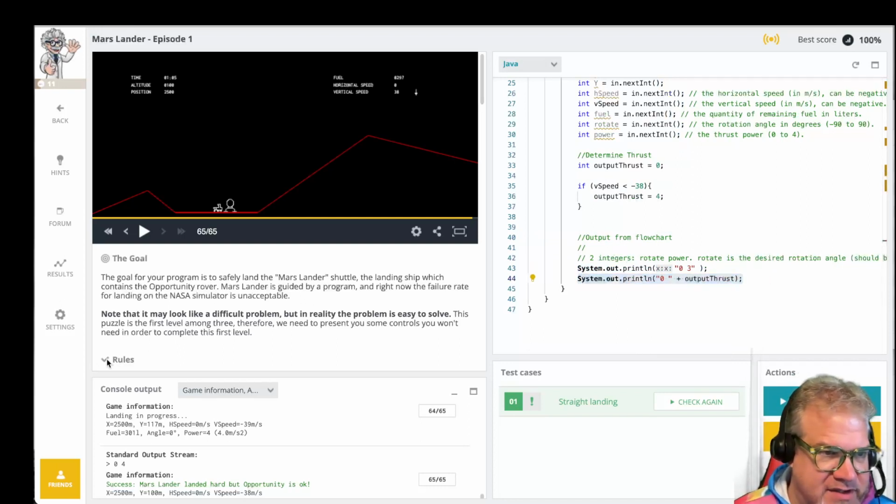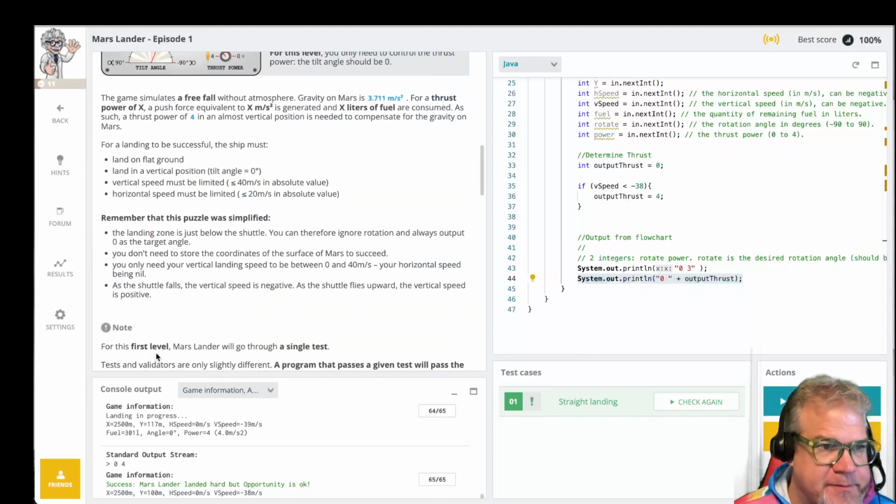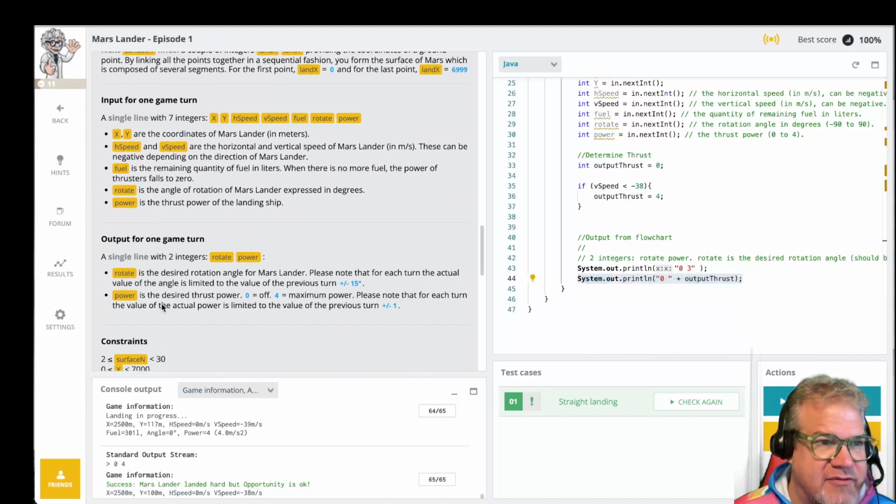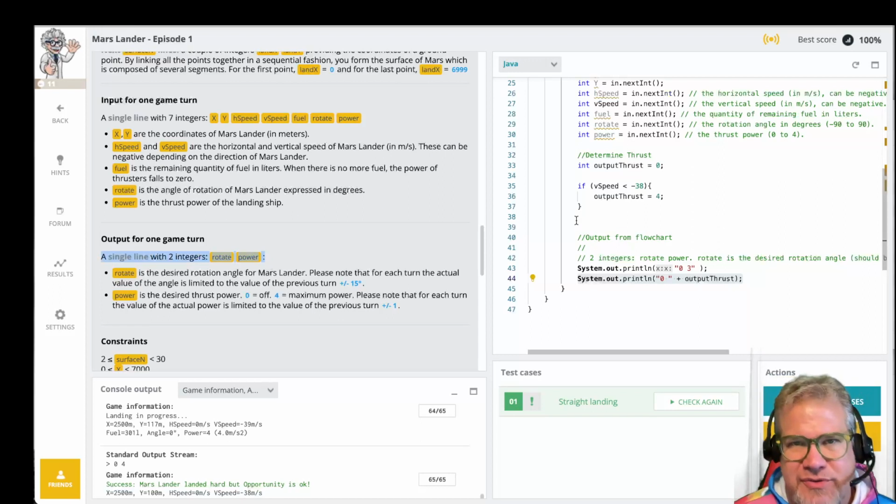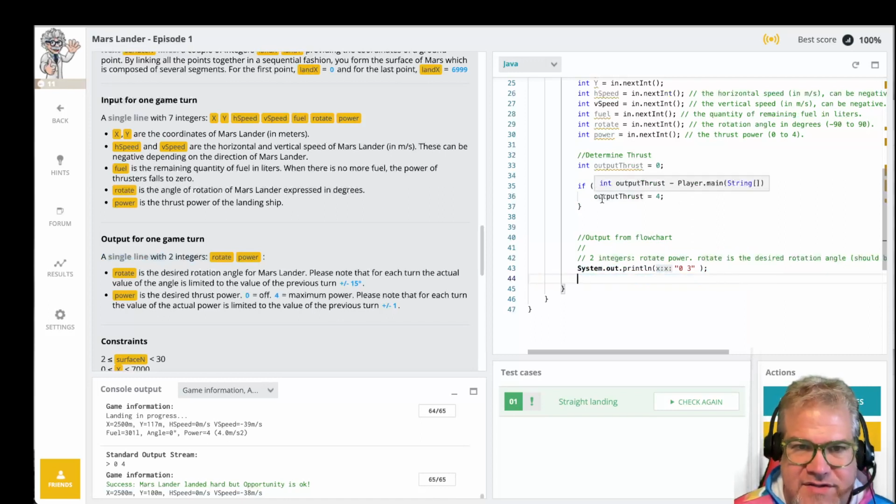And I think it talks about this in the rules here, that for the output for the game turn, it should be a single line with 2 integers. And I think that's what people mean to do, but instead of changing this, they just add another output line or do something like, take this, just put it in there, right?